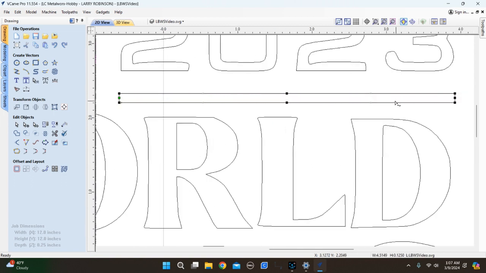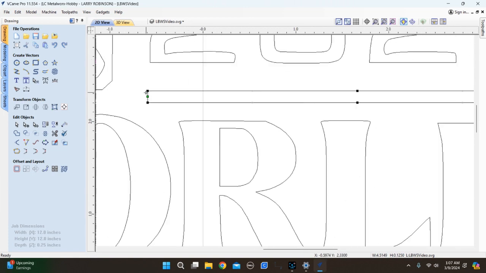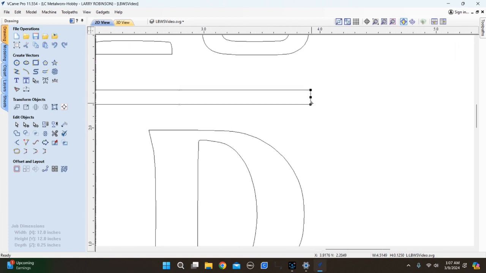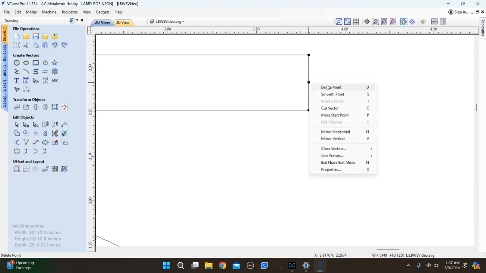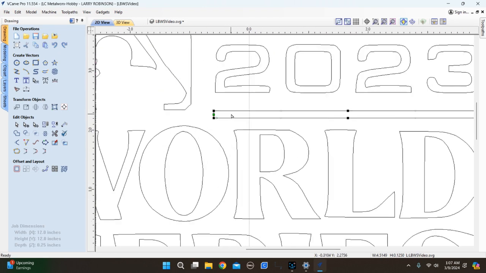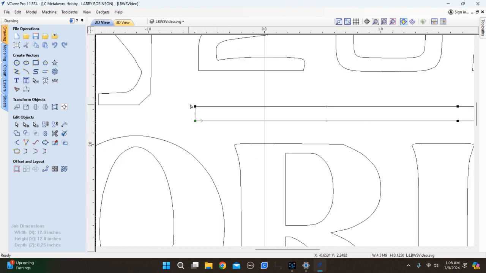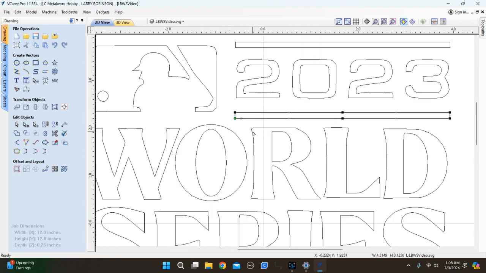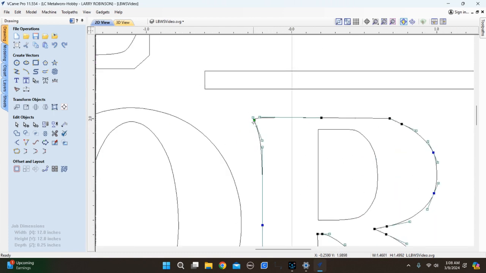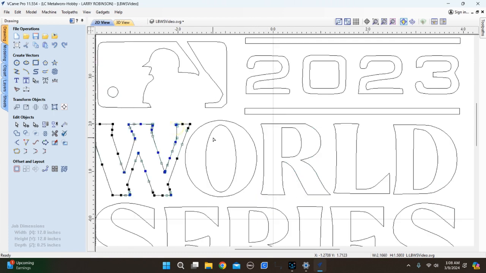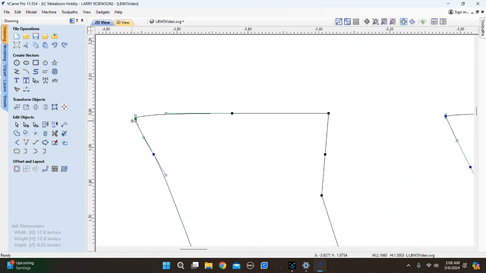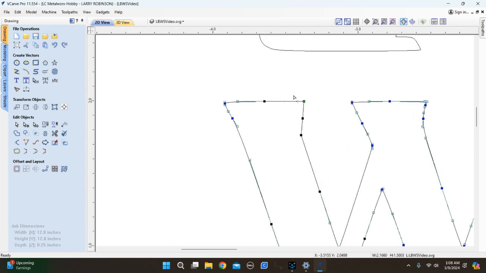I don't know what this one looks like. He don't look that bad there, but I don't like that point, my OCD can't take that. That's a start point, so delete that one. And you can change your start points too when you're cutting. This is an inside hole, but if it happens to be an outside hole, you want that to lead in on the outside. Sometimes the start points are not where you want them to be, and so you can actually right click right there and make start point. So when that cuts, it's going to cut from right there and move wherever.